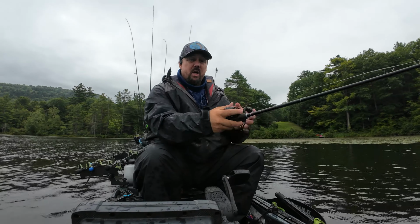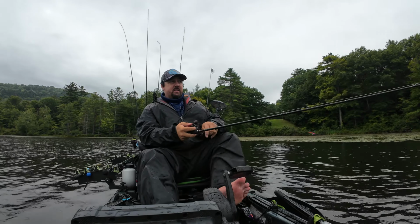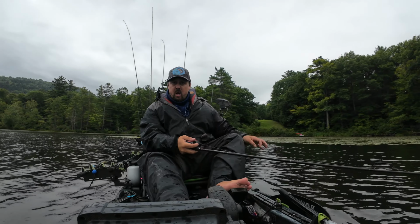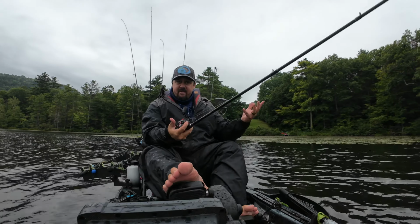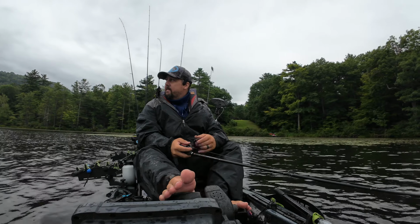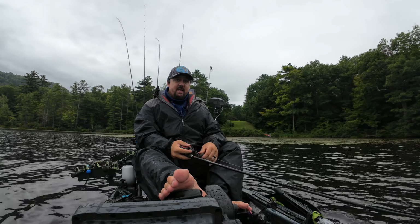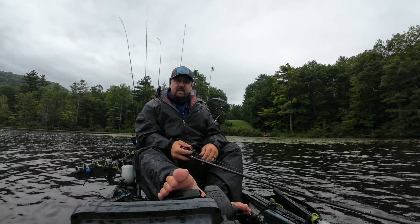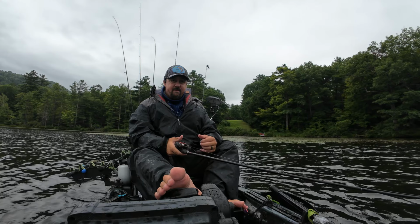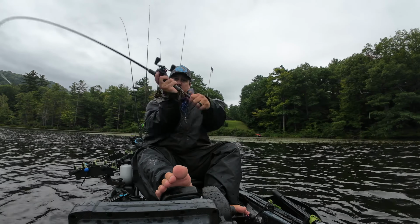The rod does make a significance because you want a super sensitive rod when you're doing this technique. But you could also do it on a spinning rod. You don't need to necessarily use FX. I just really like FX's rods and the price point is good for me. But ultimately, the way I fish these is fairly simple, but there are multiple techniques that I do with this one setup. The very first technique that I do is chuck and wind.